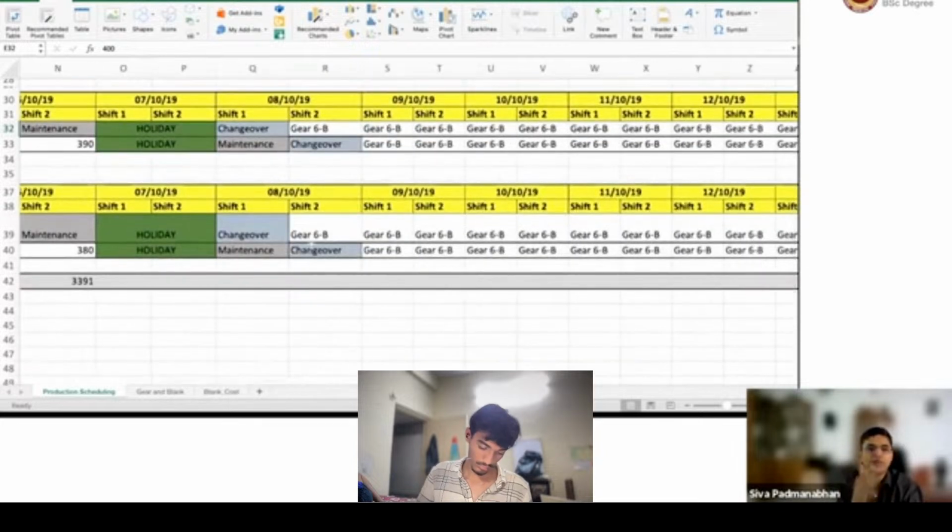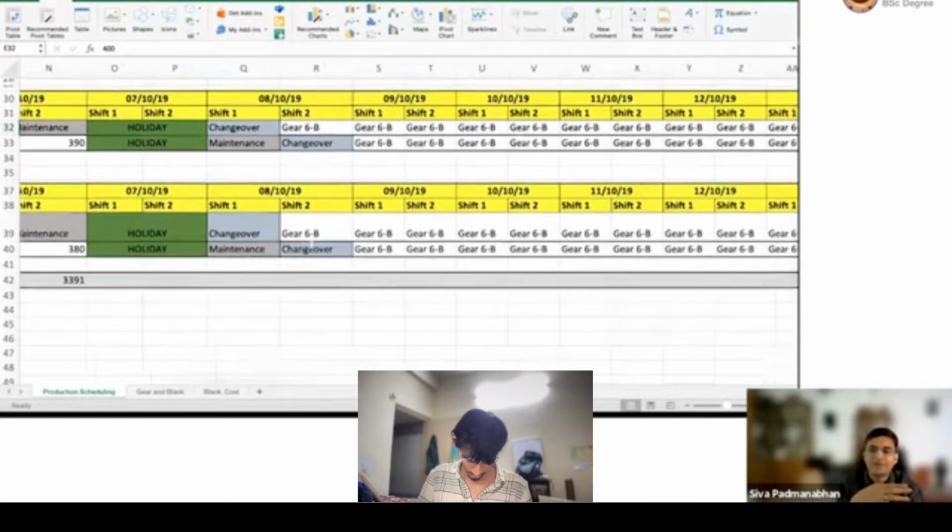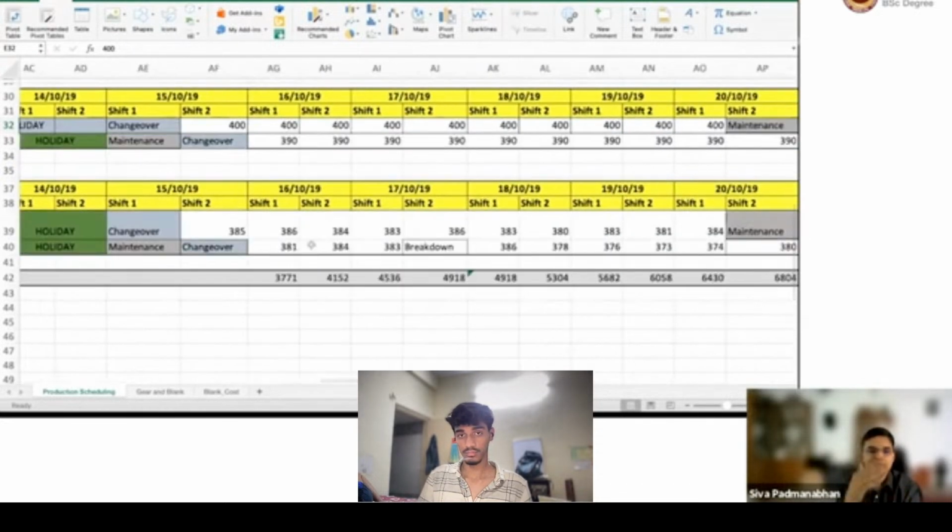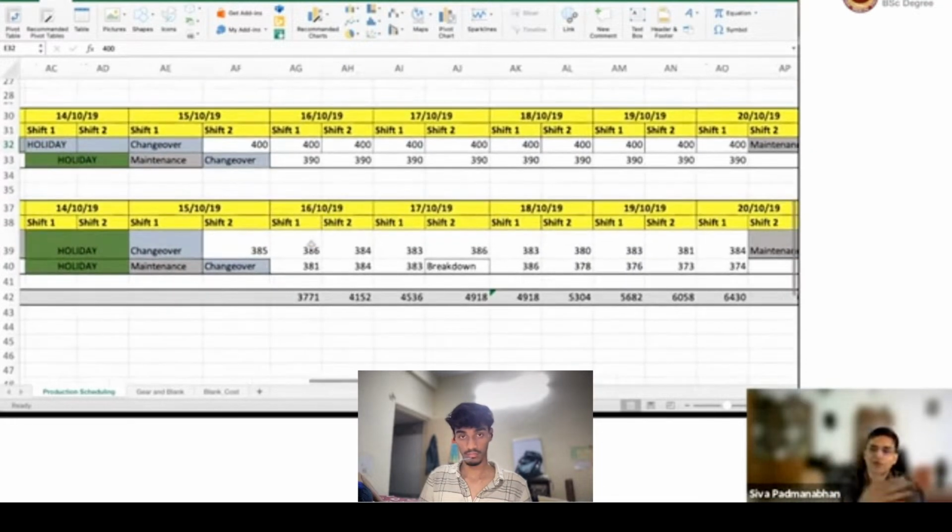That's what it's doing. But the next week, you'll see gear 6B is being made in that particular hobbing and broaching line, and no production of 6A is happening. And then the following week, if you keep going to the right, you'll see again, I will start making 6A. So after the maintenance and changeover, now I have started making 6A, and the following week 6B, and so on. So that's the pattern you'll see throughout this plan, right?